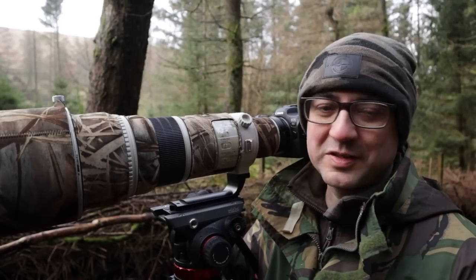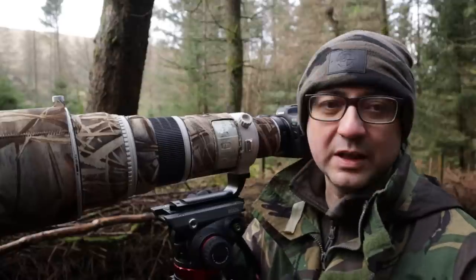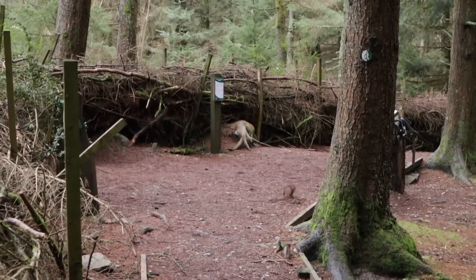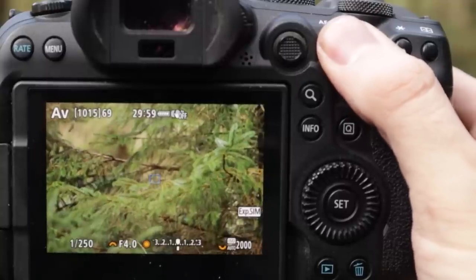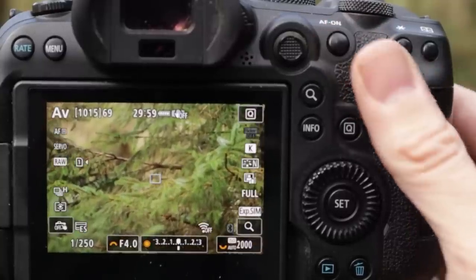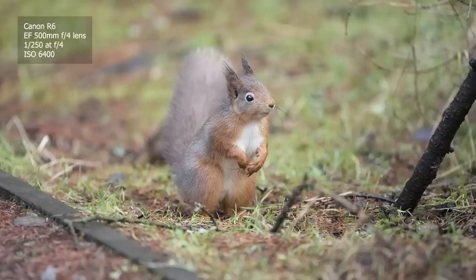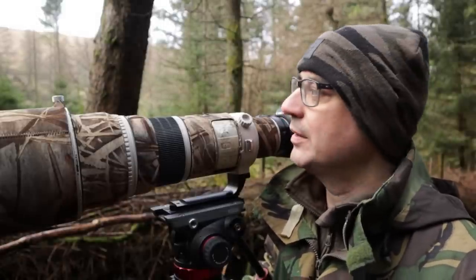That was very, very interesting indeed. I was tracking one squirrel, just following it, not really focusing, and then it came onto the path and stopped briefly, and I basically pressed the wrong button. I pressed the AF on for the normal single point autofocus tracking, and I was on its body, not its head. So I've got a couple of shots and they're either not sharp or the head's not sharp, because I pressed the wrong button since I'm not used to this camera. If I'd pressed the eye autofocus, I think it would have been straight onto the eye and I'd have got that.